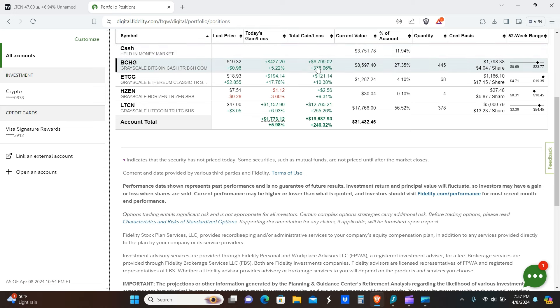BCHG total return is 378%, about $6,800. ETCG — I wasn't sure if this thing was ever going to take off, but again, this is the nature of investing. It's always the times when you think it's never going to make a comeback that it does, and the times you think it'll never go down is generally when it goes down. It's a constant battle to regulate emotions when investing. Anyway, ETCG finally made a comeback — up almost 18% today.